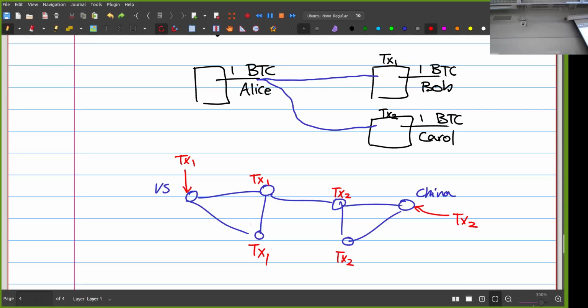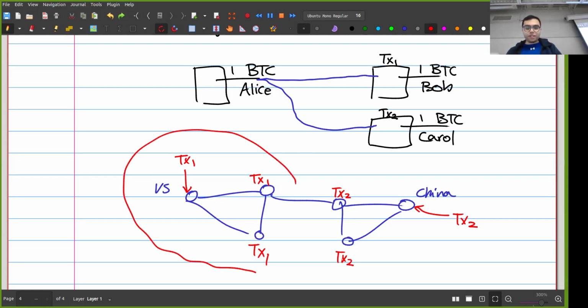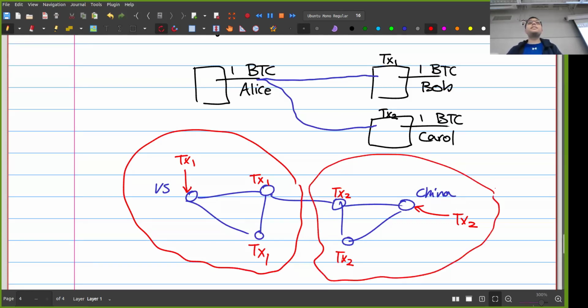And now this is terrible. Why is it so terrible? Because the different nodes on our network do not agree on who owns what amount of money. So if you ask them who owns the 1 Bitcoin, this side of the network believes that Bob owns it, but this side believes that Carol owns it, right? So if Bob makes a transaction now that uses this 1 Bitcoin, this side of the network would accept that transaction because from their point of view, Bob owns that 1 Bitcoin. But this other side would reject it. And the same thing for Carol.